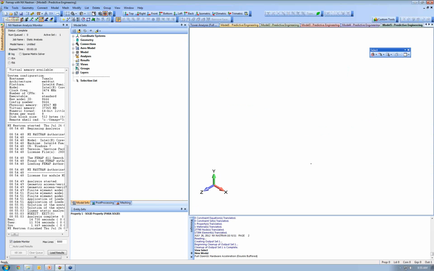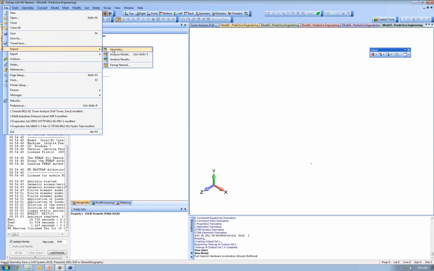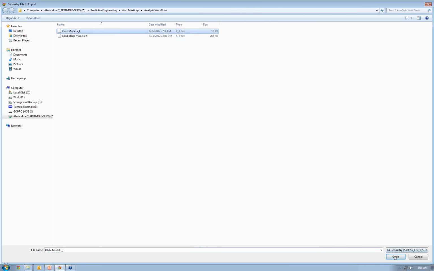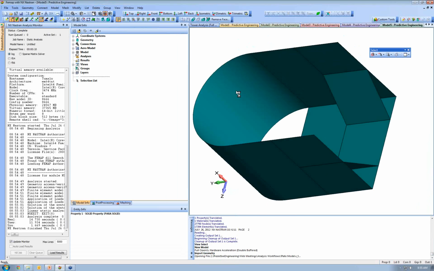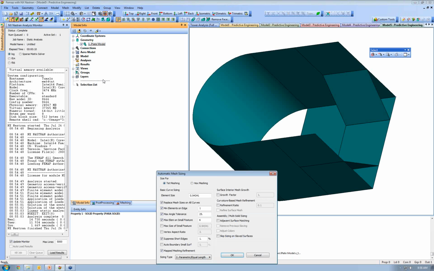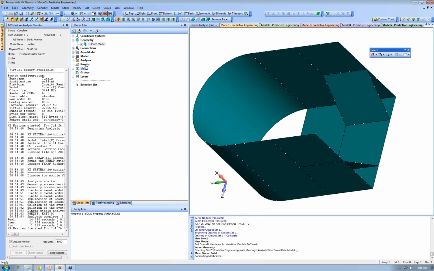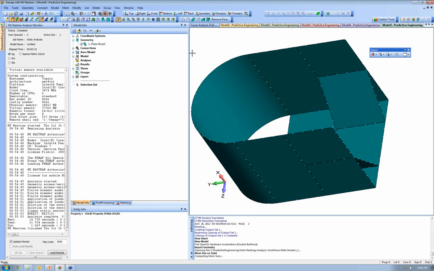I'm going to bring up a new model, and this time I'm going to import a plate model. This was just some geometry I created. This is going to be plate meshed. And you'll notice that if you work through the model info tree, I can set my mesh size for this sheet solid, but my only options are tet meshing and hex meshing. When I go to mesh, I've only got tet mesh and hex mesh. So it is one of the limitations.